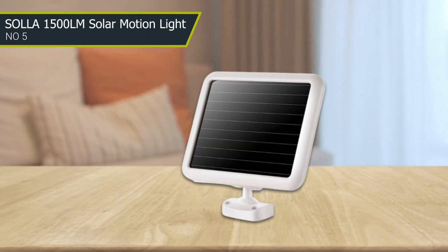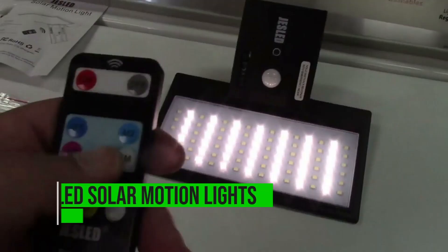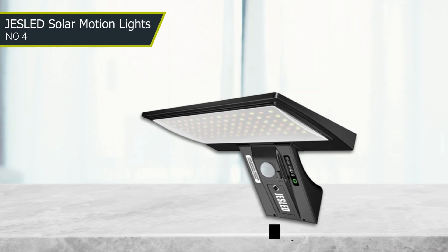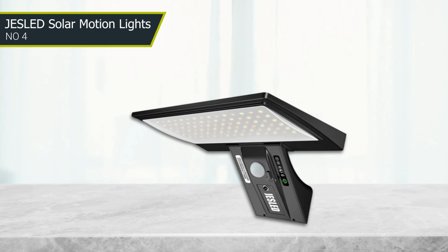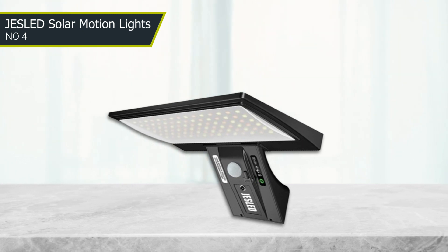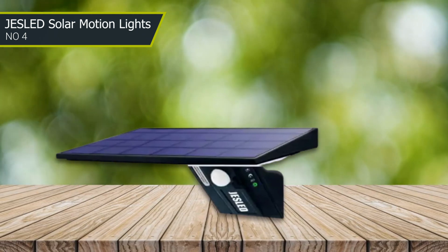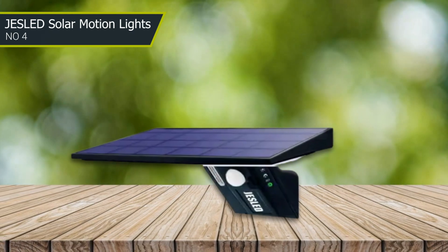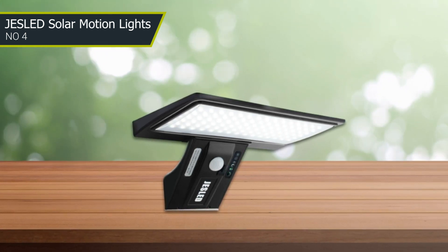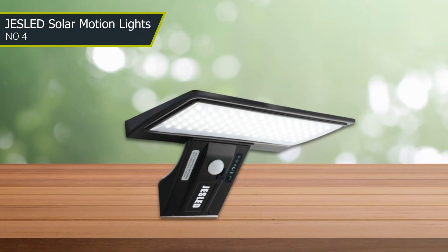And like all of our picks, it's IP65 rated, meaning it should be able to withstand whatever the weather throws at it. Number 4: Just Light Solar Motion Lights. Door frames are a handy place to mount downward-facing security lights, especially when those lights use a sun-hungry solar panel on top. Just Light Solar Motion Lights are designed with a flat 90 LED light grid on one side facing the ground and a flat solar panel on the other side facing the sky. The design makes them ideal for illuminating exterior entrances like front doors, back doors, and garage doors. They also have multiple modes for nighttime use with lights to indicate the selected mode, and they can be charged via micro-USB for when you need light during a prolonged cloudy spell.